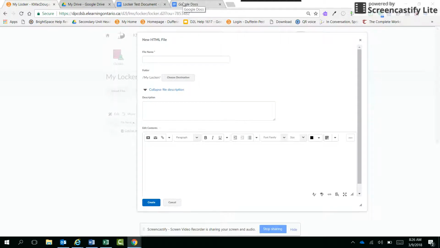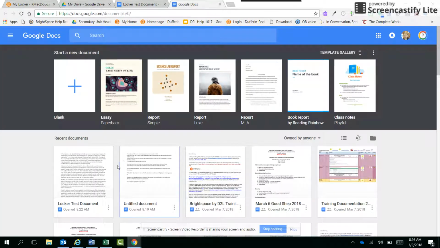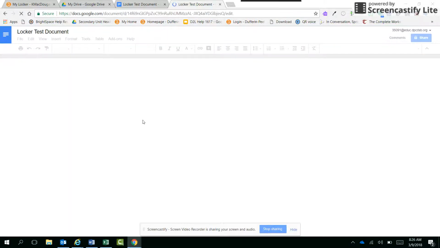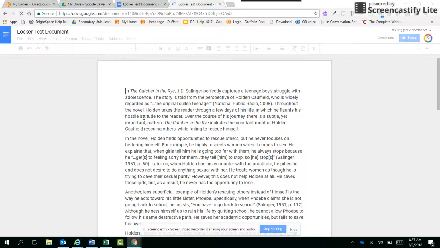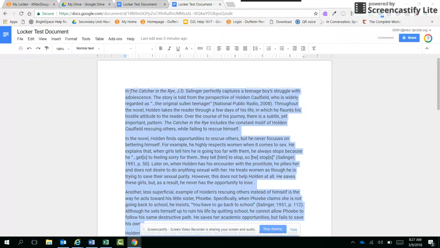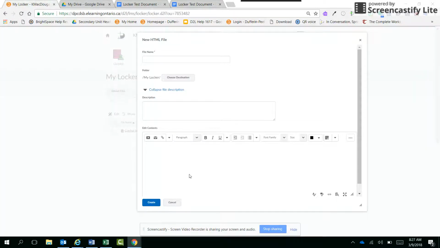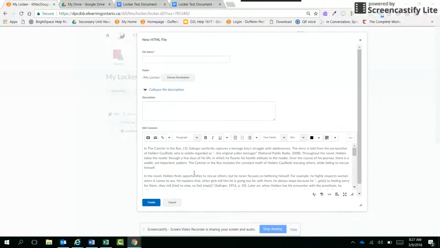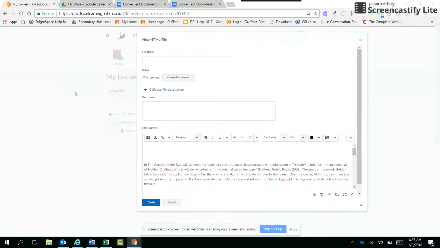So I could just grab some text from a document that I've already written and cut and paste into this space. If I like, I could also add a link. So you might be working from your OneDrive or from your Google Drive, so you could grab a link from there, or you might be making another digital project that you would like to submit and be able to use the Dropbox as your teacher has requested.